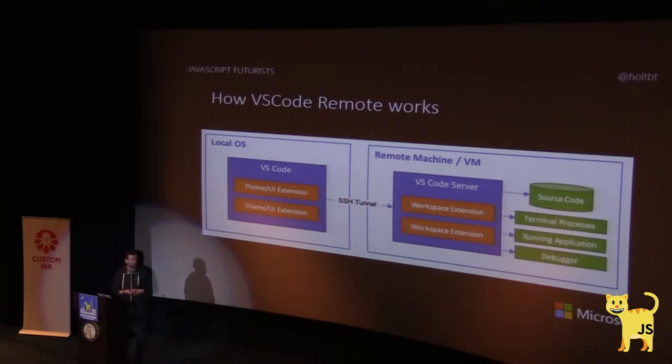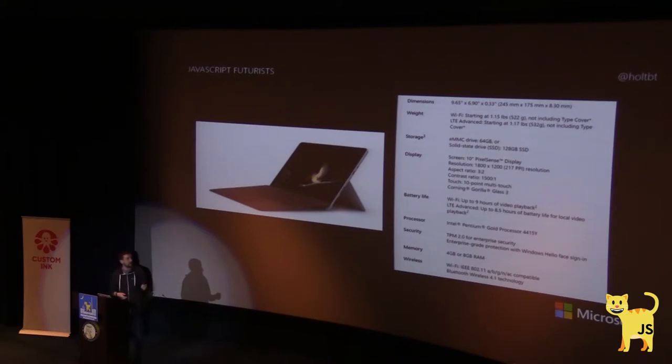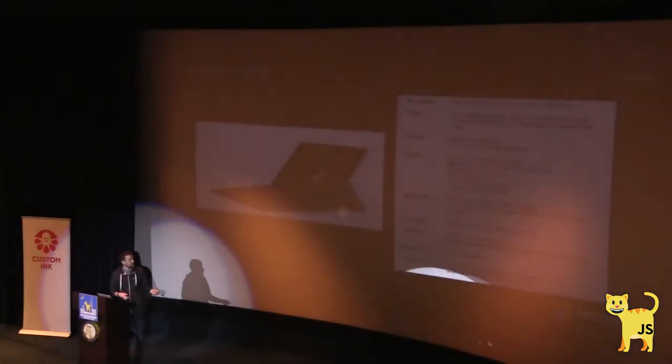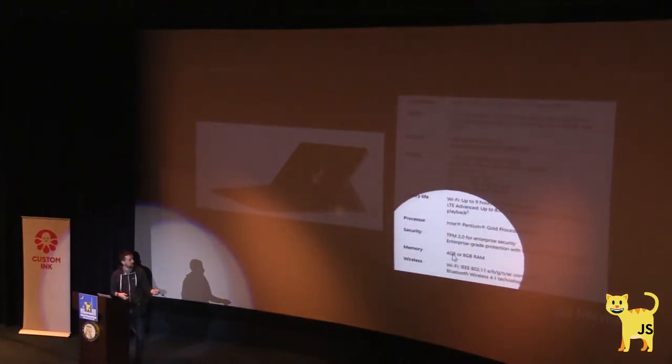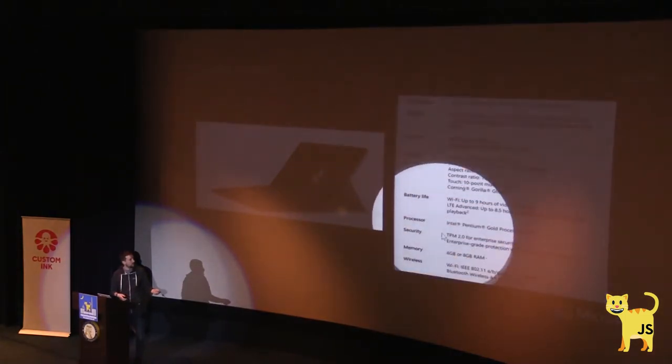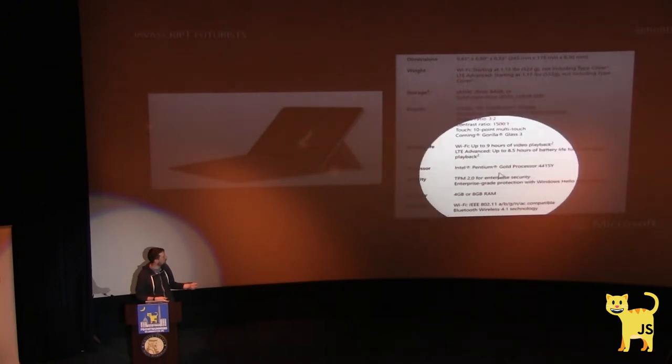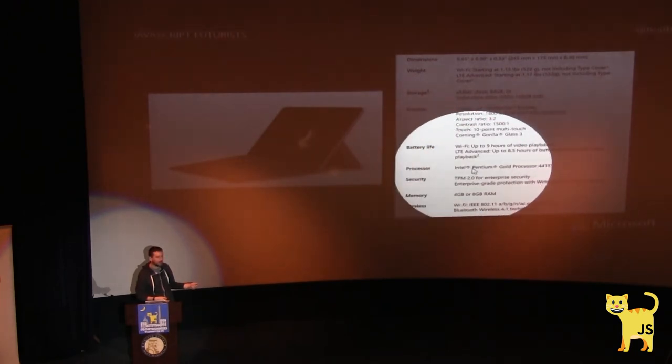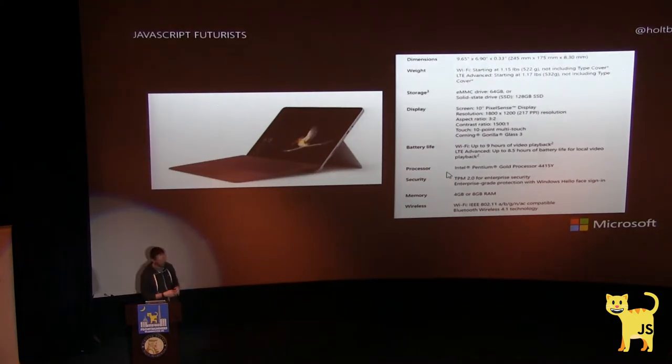So we came up with this thing called Visual Studio Code Remote, where you can actually just spin up a VM, work on the VM, and the only thing running on your computer will be the editor, and everything will be running on the VM. So I wanted to give you a couple demos of that. Yeah, so these are the specs for it. There we go. 4 gigabytes of RAM right there, and you can see, where's the processor? Oh, right there, Intel Pentium Gold processor. I wasn't making that up, it's actually a Pentium.